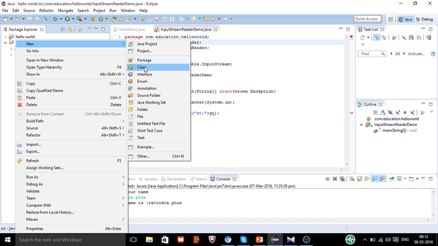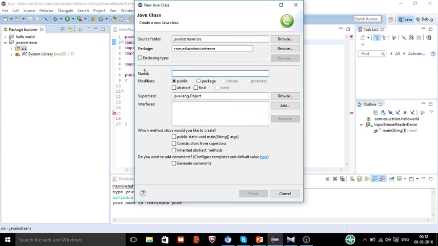I need one class to write the code. I'm keeping the same package name and giving the class name Java IO. I need a public static void main method, so I'm checking that option.